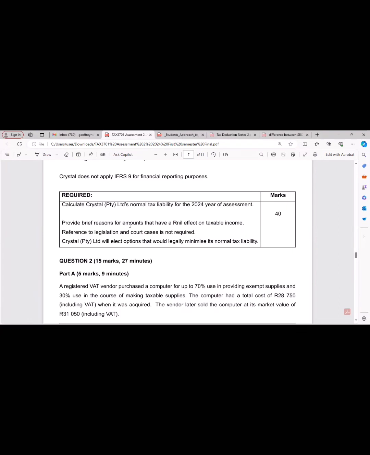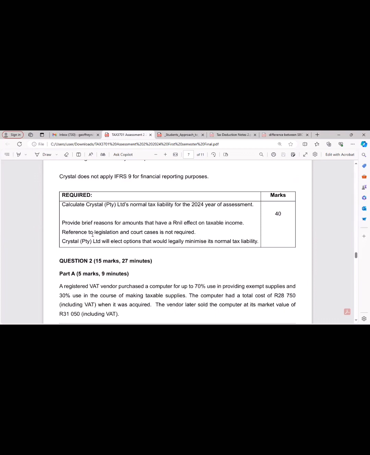So for you to provide a reason, you need to understand why. They're not trying to stress you. They're simply trying to say, just in case you become a consultant, you need to be able to explain to someone why there is no tax on that figure, or why that amount has been used. There should be a reason behind it. So they're training us. We'll get there.